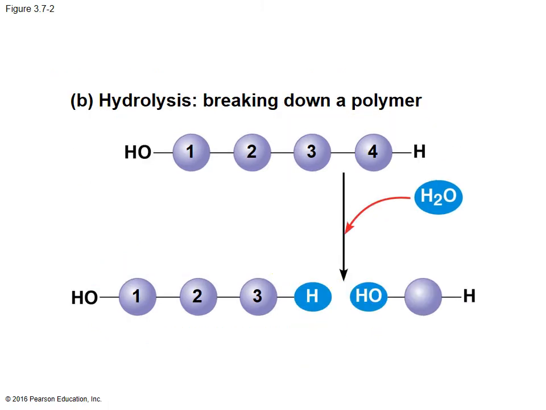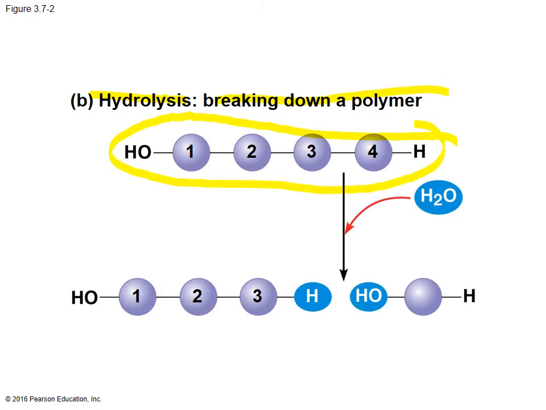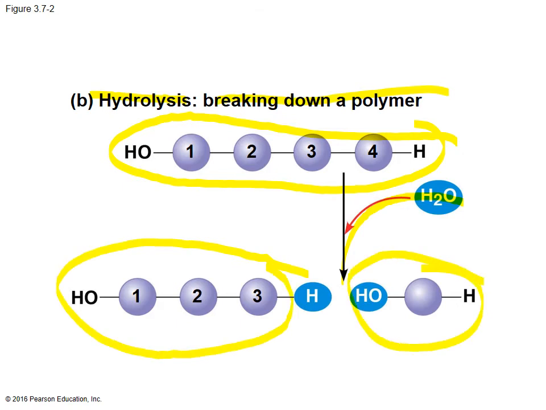So hydrolysis is the other one. So now we're going backward. Hydro meaning water, lysis meaning splitting. So you're going to break down a polymer in this case. Here's the same exact polymer that we just created in the slide before. And when we add water to these, what you'll see is that the H2O can be split back into a proton and a hydroxyl group. And then they cap off the short polymer and the single monomer.